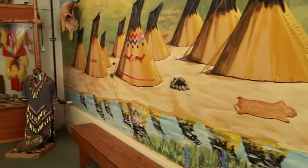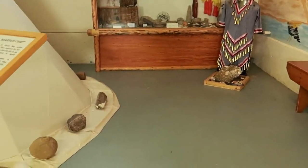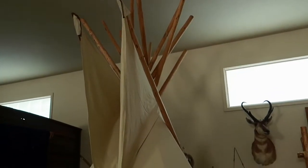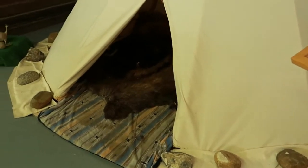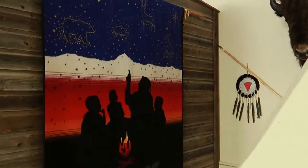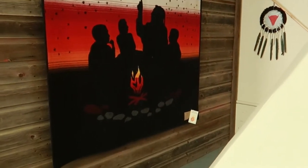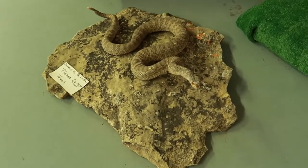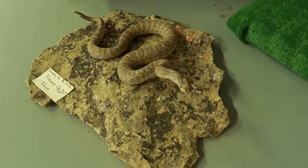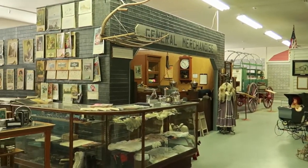That is lovely. And the jingle dresses. Yes. Great dancers. And the teepee. Wow. And then there is the storytelling, very big in the Native American culture. That is beautiful, Tina. And the rattlesnake. Yeah. I think we get the same reaction from everyone. Yeah, and we really do get those here. Yes, we do. Oh, this is just absolutely a treasure. Just beautiful. So much history.